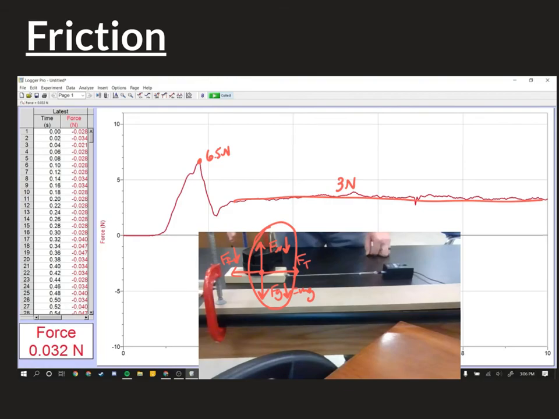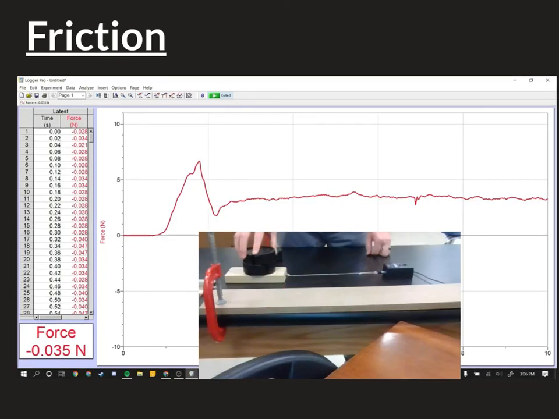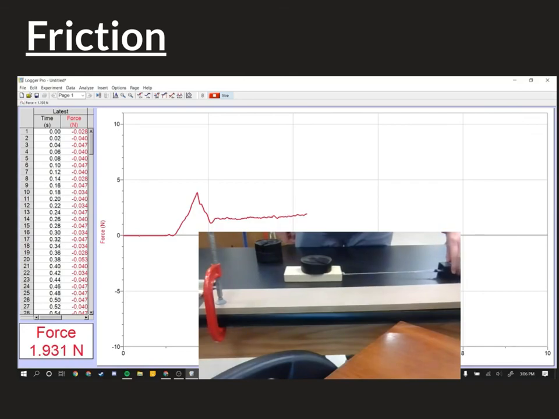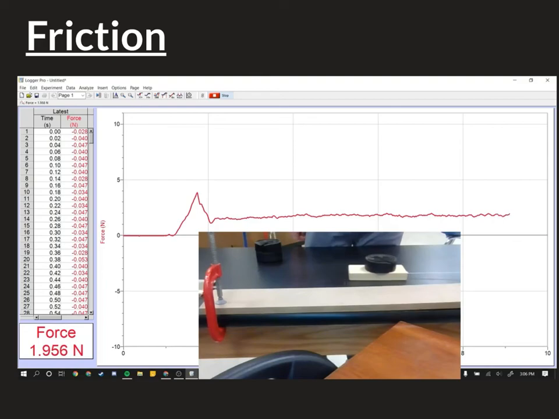And we'll talk about exactly which one that was when we get to the formula in just a second. But right now I just want to get relationships. So decrease the force of gravity, I decrease the normal force, that decreased the force of friction. Let's do it one more time and see if we get the same result. So take more mass off, and we'll do this again. And I see the graph has the same shape, but now the values are even lower than what they were before.